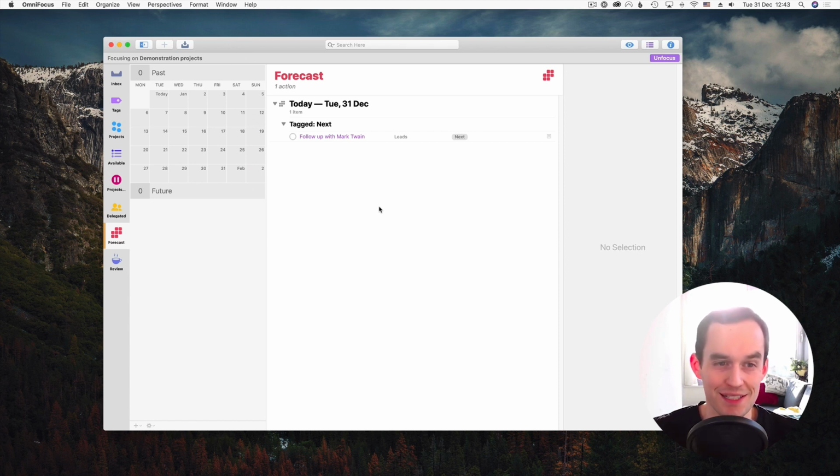Hey, so that's the basics of how you can use OmniFocus to keep track of tasks that you want to delegate, whether that's to people in your team or to people who might be your employees if you got your own business or something like that. All right, I hope you found that useful, this explanation of how you can use OmniFocus to manage tasks that you're delegating to other people.